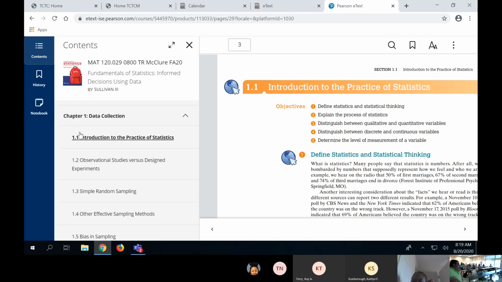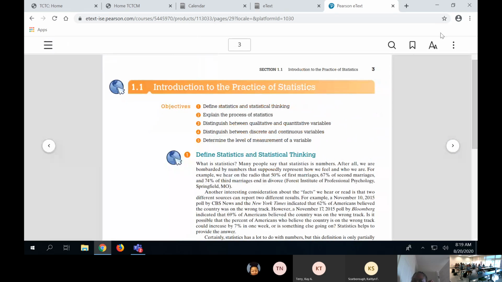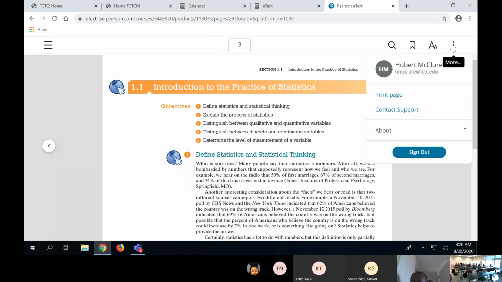What do y'all think? So 1.1, there it is. You click on the X to see full screen if you just want to read it online. And you go up here to the 3 dots and hit what? Print page. Each section is about 9 to 10 pages. Everybody with me? So if you want to print, you got to print per page. Put 3 holes in it, put it in a notebook, go through the outline, print all those sections out.